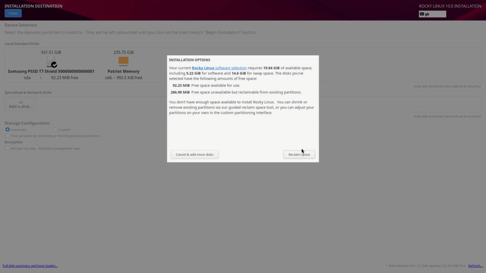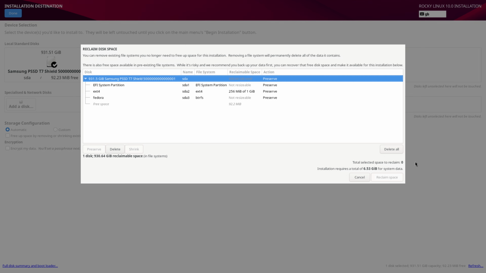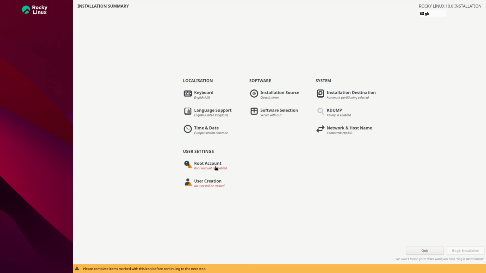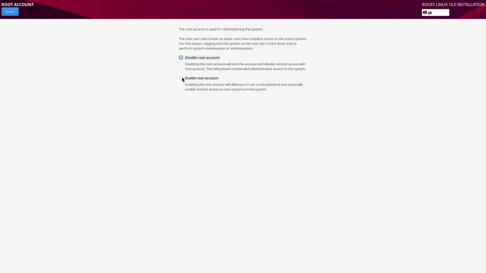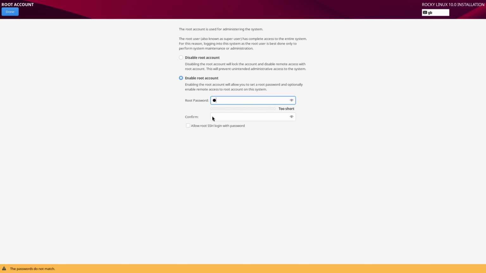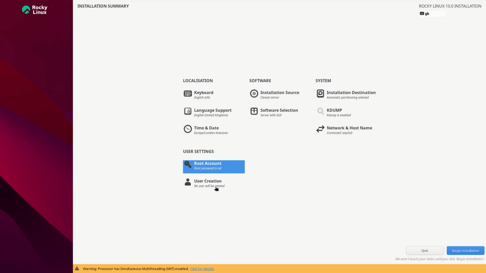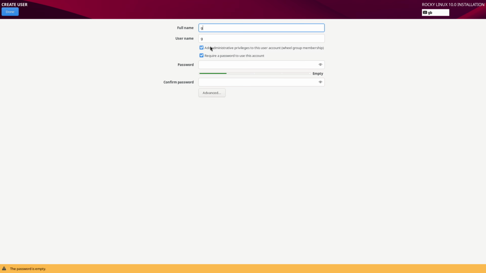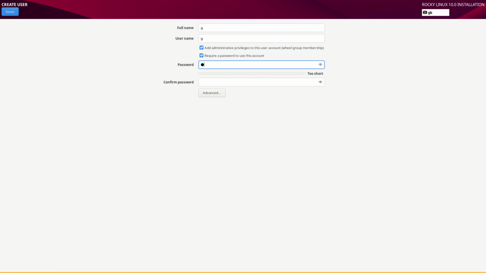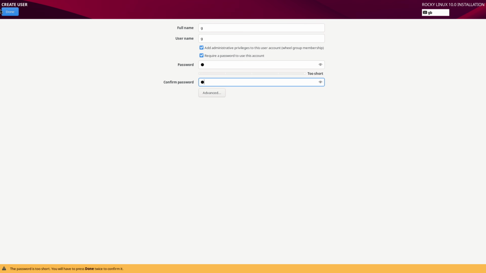Anyway, I'm selecting my drive. Basic stuff here on installation. I've been putting loads of operating systems over it, so delete all, reclaim. If you're going to a clean drive, this is fine. Create a root account. This is something that certain distros get around, which is great. Just call it admin. I think calling it root is a very Linuxy thing, but if you call it admin, people would understand what it really meant, and it would be a bit more crossover.